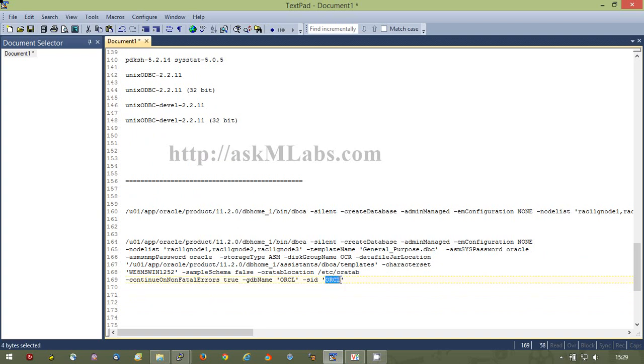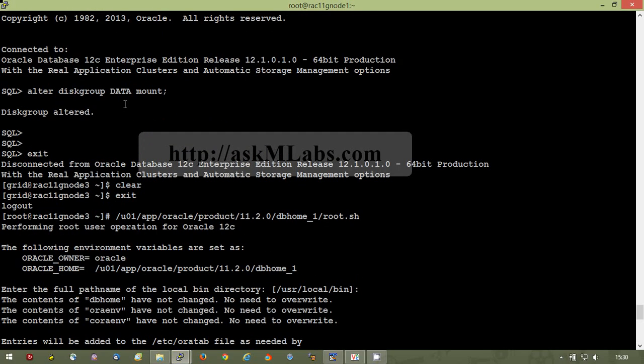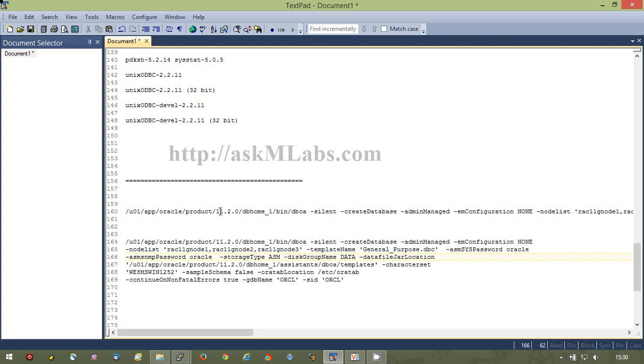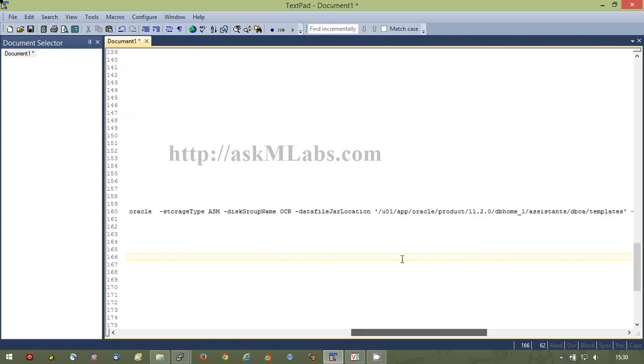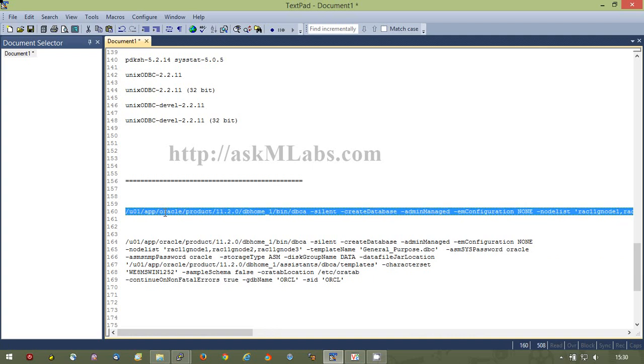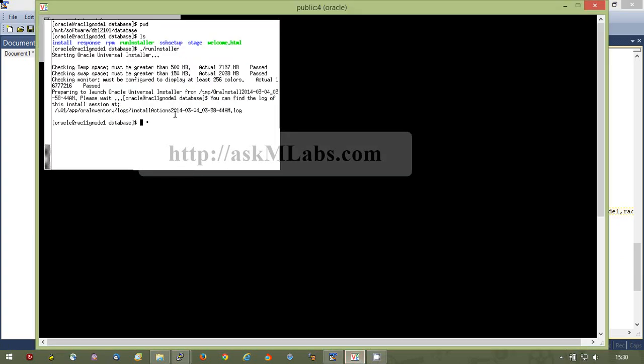One important thing that you need to understand here is the password. This is the password which you have created while installing the grid infrastructure. All other parameters are straightforward, you can directly use them. And the disk group name: the disk group that we have created to keep the database data is the DATA disk group, so that is available here. Now that is what I am going to execute. Let me change here. This is the DATA disk group. Now I am going to execute this script in a VNC session.